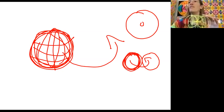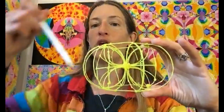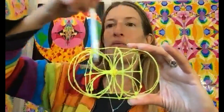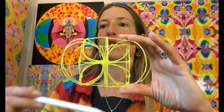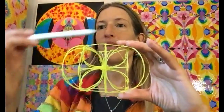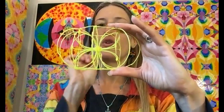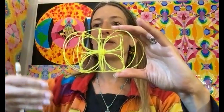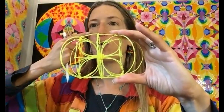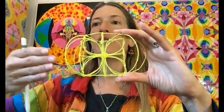And this shape, back to me, here we go, this shape is actually two of those donut or torus shapes. So we have one sphere that is whirling and twirling around like this, and then we have one that is whirling and twirling around like this. So as I'm holding this up, it's almost perfectly level with the camera. You can see 1, 2, 3, 4. But what we're looking at is a cross section because the camera is giving us like monocular vision, one eye vision. So you're just seeing the front.